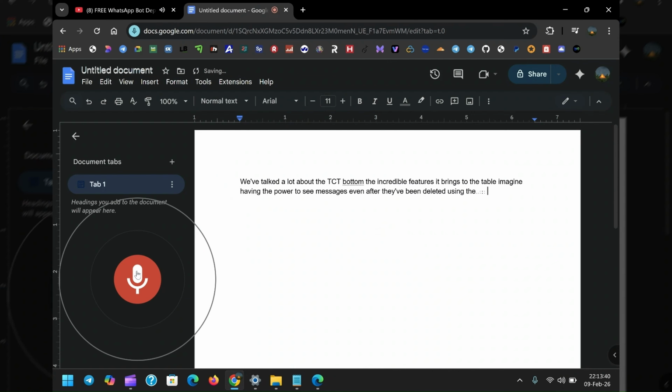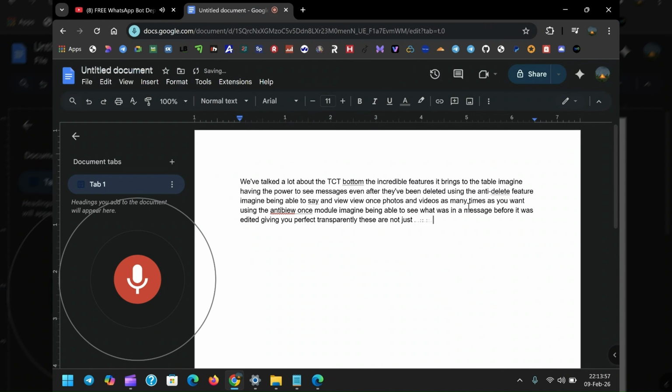However, I want to be completely honest with you about the limitation so you can get the best results. As you watch it transcribe, you might notice a few glitches or bugs. For instance, Google Docs isn't always perfect with punctuation. It might skip a comma or fail to put a period at the end of a sentence unless you are physically speaking and saying the word period. Since we are transcribing a pre-recorded video, you'll likely end up with a bit of a wall of text. But don't let that discourage you. The accuracy of the actual words is incredibly high, and it is much faster to go back and add a few periods and capital letters than it is to type the entire thing from scratch.